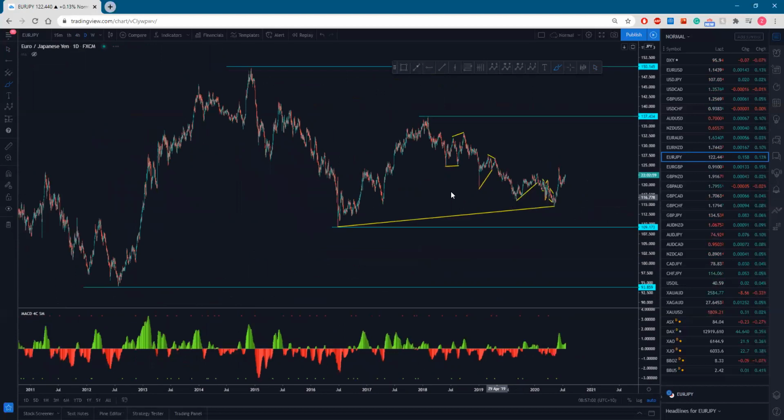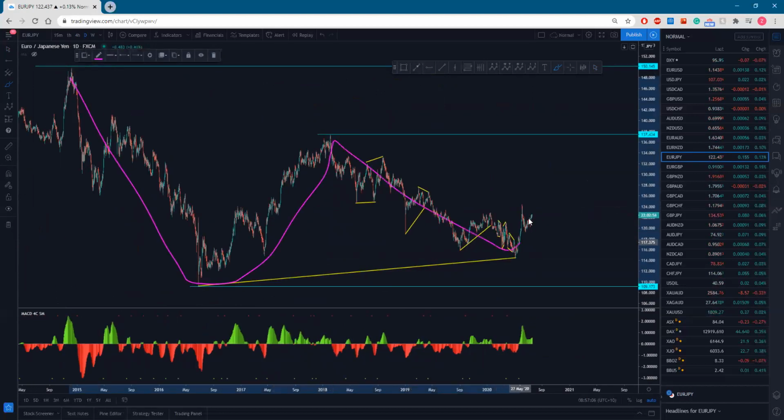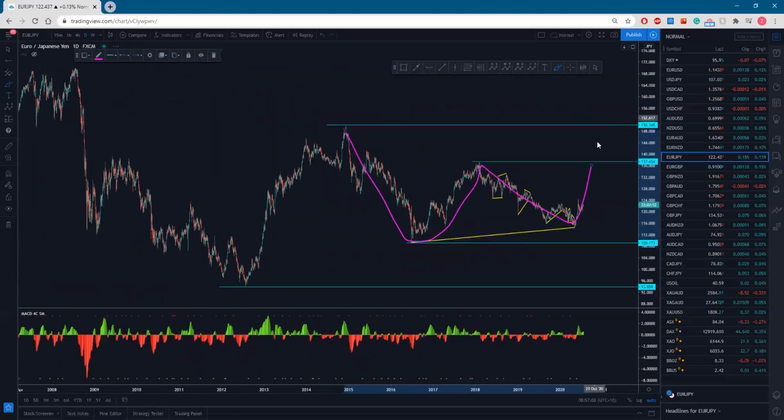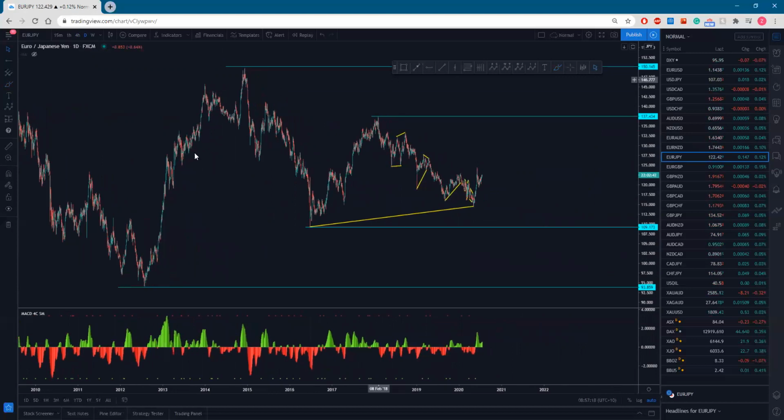Euro Yen, we're looking at this as your impulse A, B, C, A, B, C, drop, come back up, drop. So for the next probably like 10 years, what was this? July 10th. Yeah, maybe like next 10 years we're going to be in this correction. So this will be up, this will be down, this will be up, this will be down.